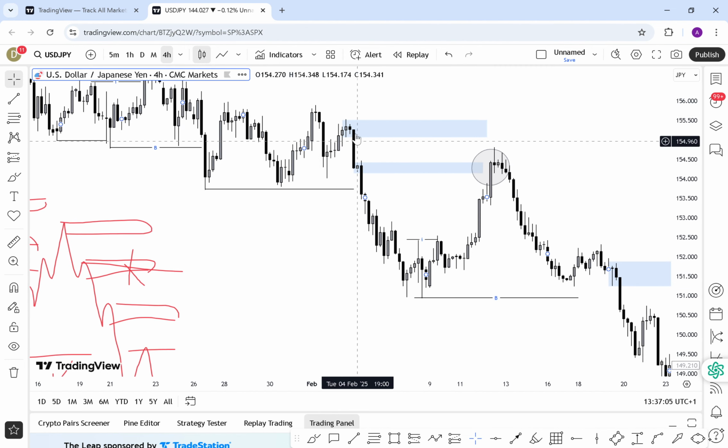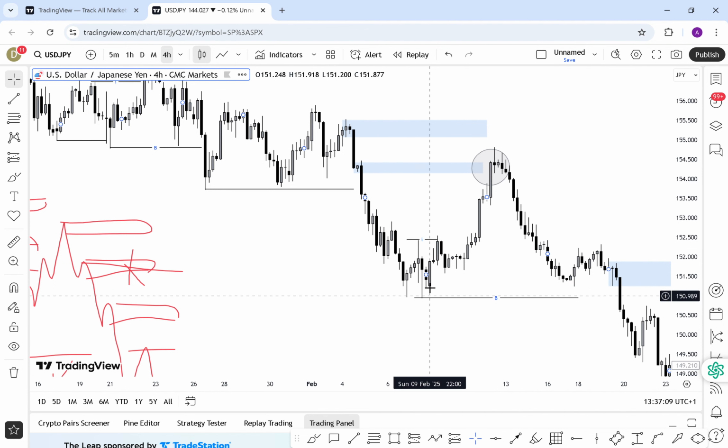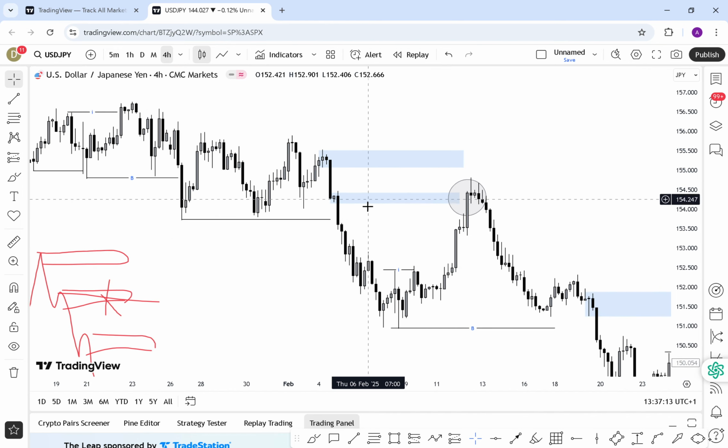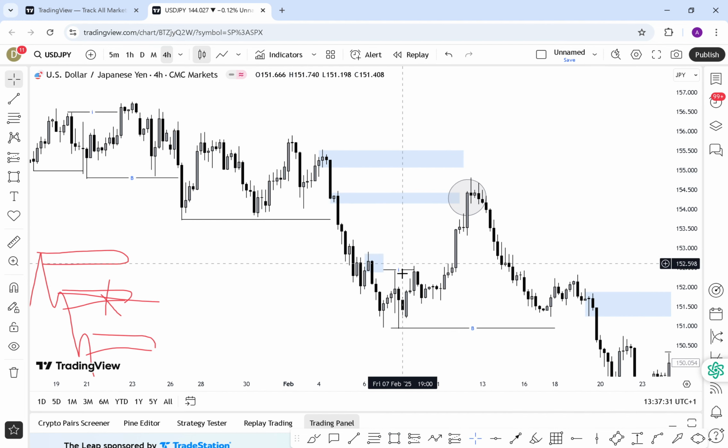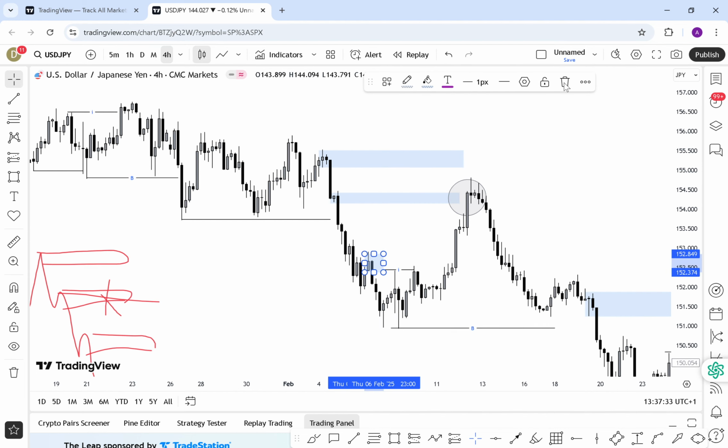So you see the market push down, push up, push down, push up, then finally create the inducement. And as I said, the first POI, the first pullback that is valid after the market takes out the inducement, is valid. You see, we pick this level and we pick this level. This one has been mitigated. This POI has been mitigated like this. So that's why we can't use this level, because it's not valid anymore.